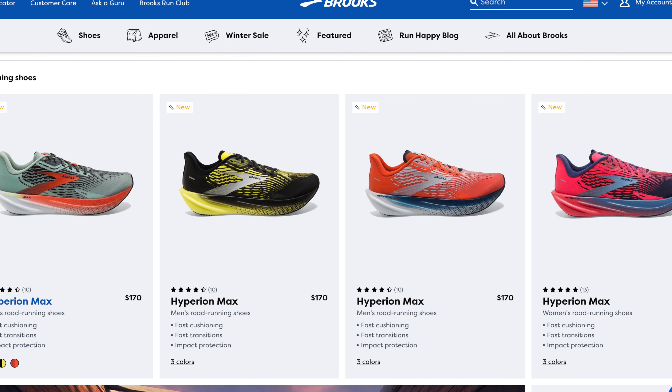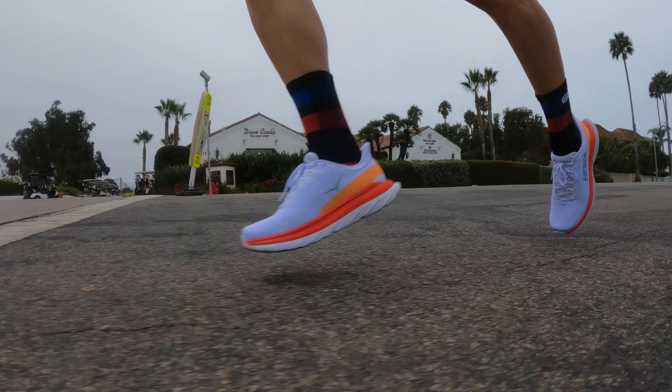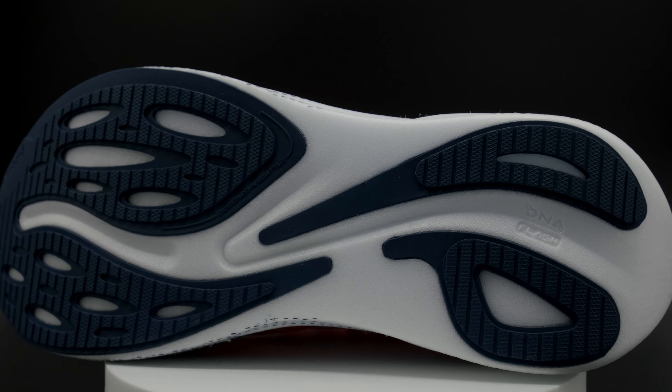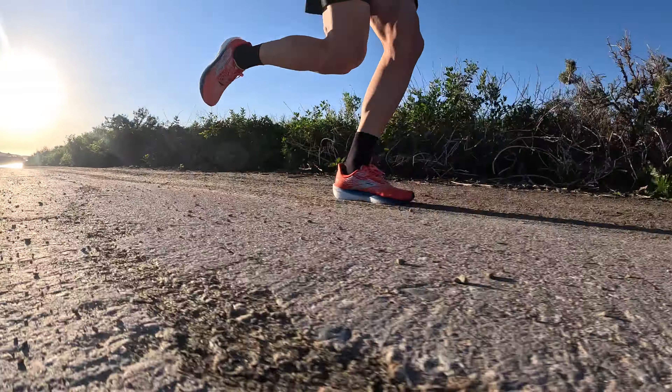That's the problem — it just felt like a shoe. Which leads me to my second issue: $170 for a shoe that simply is just a shoe. When comparing it to others in its class — Nova Blast, Rebel V3, Endorphin Speed, Hoka Mach 5 — this is significantly more expensive than those shoes that are far superior. Even though I didn't like the Endorphin Speed 3, it is still better than this shoe in my opinion. If it was a great shoe, $170 wouldn't feel that bad, but when nothing stands out other than it being kind of light with a good upper, $170 is really steep, especially now when everyone is pinching pennies.